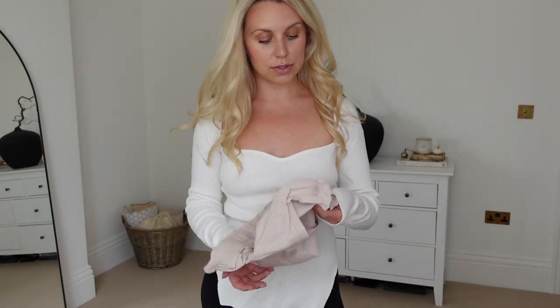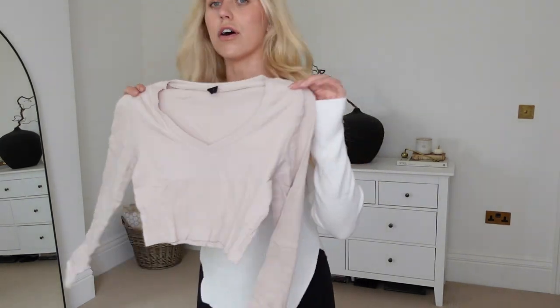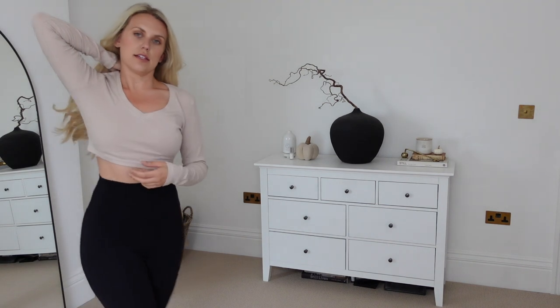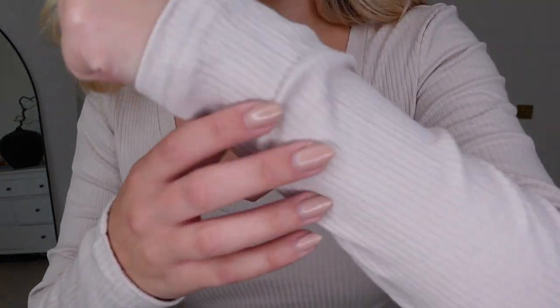The last item — yet again ribbed and knit, there's lots of coziness in this haul! This one is just a simple crop in a V-neck style. I'm not sure the color is for me — it might wash me out — but they had lots of other colors available. It's in a large and very cropped, so you've got to be okay with a bit of midriff on show. I saw someone on Instagram style leggings with a cropped long-sleeve top like this and a gilet over the top and I just really liked that look for running errands or walking the dog. A good basic to have. And that is everything I picked up from Shein — thank you so much to Shein for working with me on today's video!